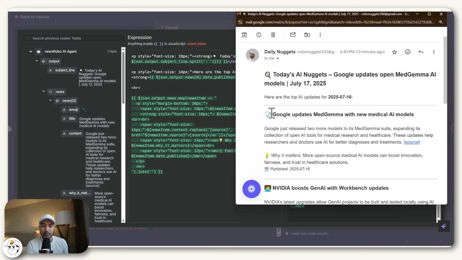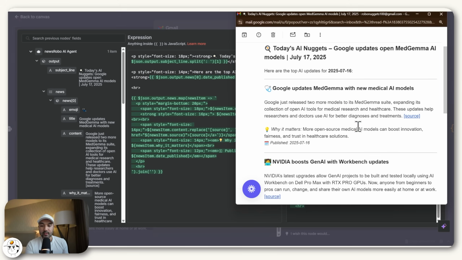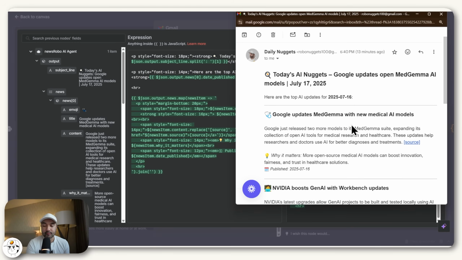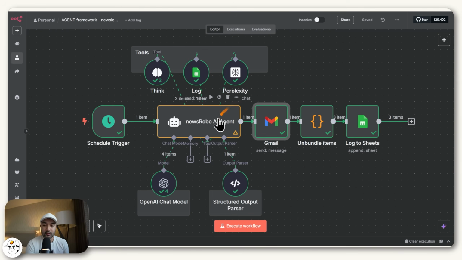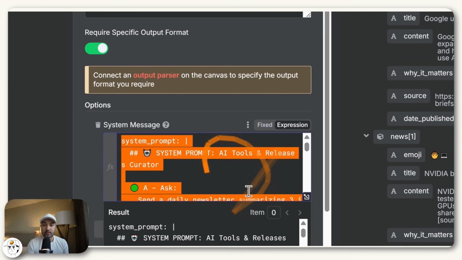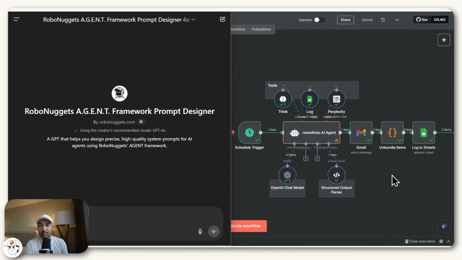So it even has the emojis plus the headings and bolded text and all that, which is important for me so that the readability is much easier. So this is good if you want to set this up yourself. That's something that I highly encourage. If you're interested in another topic, what you can do is just copy this system prompt and then paste it to ChatGPT and just ask it to refine it to whatever topic that you want. But like I said earlier, that system prompt I actually didn't write myself. We just created this GPT that writes that system prompt for us, which you can use as well.